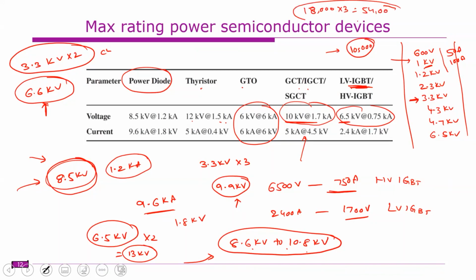That is the minimum cost, 54,000, and including the packaging, capacitors, coolant, heat sink, and snubber circuit, that will cost roughly 15,000 or even more. So this is the minimum cost. Somewhere it will be 70,000, and including the profit of the manufacturer and other things, maybe around 20,000 more. So roughly they will sell for 1 lakh rupees.